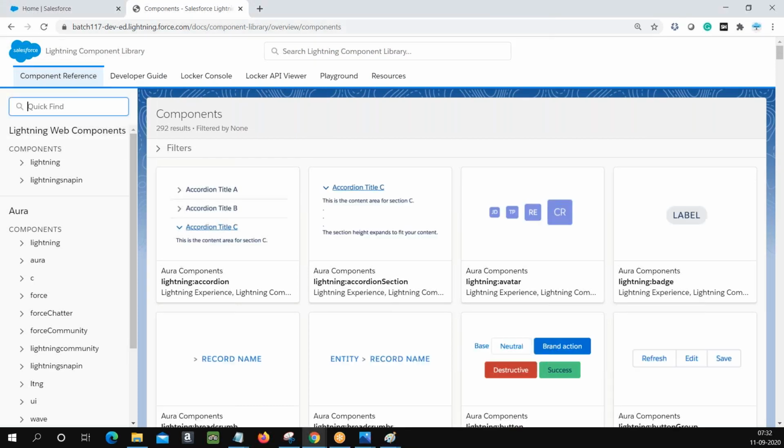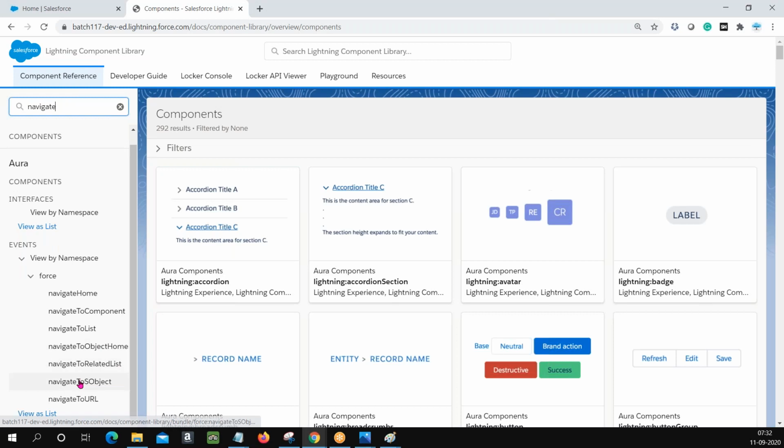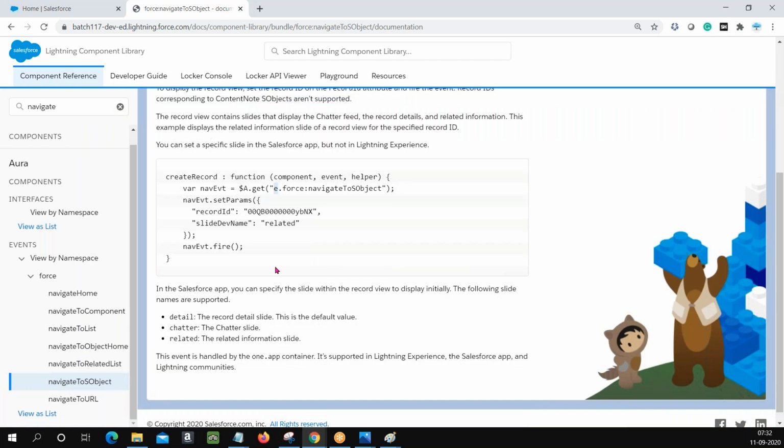Okay, here if you see, navigate, this is what we have seen, right? Yeah, you see here it is prefixed with E. So it's a global event, it's a standard event. force colon navigateToObject is a standard event, it belongs to the namespace force.